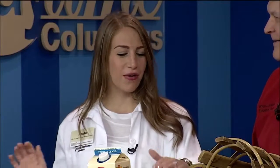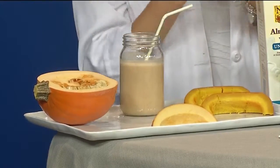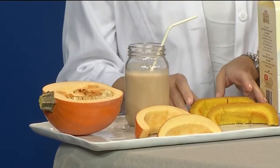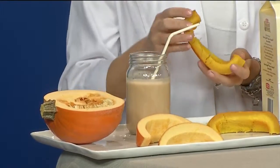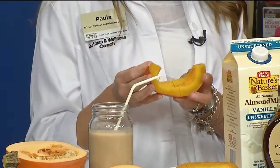A lot of people just go ahead and buy the pureed pumpkin, which is perfectly fine because if you look at the ingredient list, it really is just pumpkin. But you can also take those pie pumpkins, cut them in half, and then into quarters, getting these little segments. All you have to do is throw these into a steamer basket for a few minutes and you'll see the skin begins to peel right off. And there you go, you have a pumpkin puree.